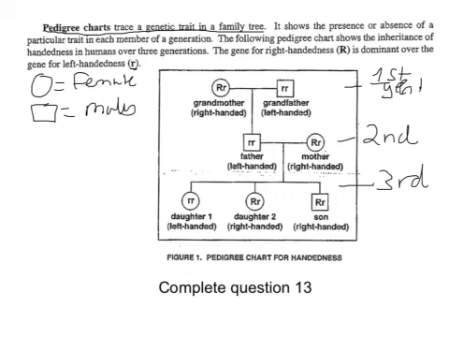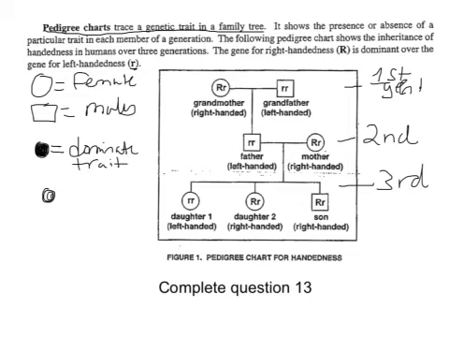Occasionally, rather than giving you the gene types right inside of the boxes as they did in this example, they will color in the circles or the boxes solid. If you have it colored in solid, that generally means that they are showing the dominant trait. So if we were going to show this particular family pedigree chart without showing the particular traits inside, we could draw it like so.